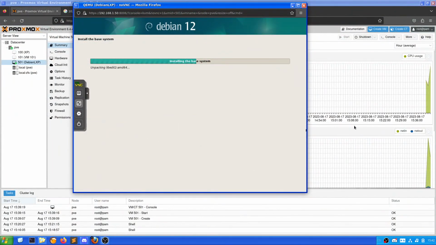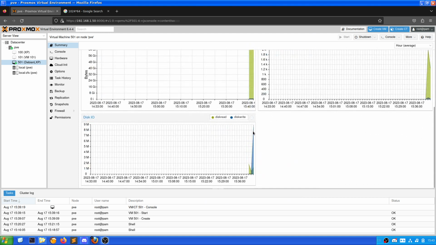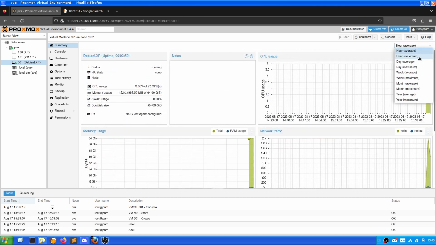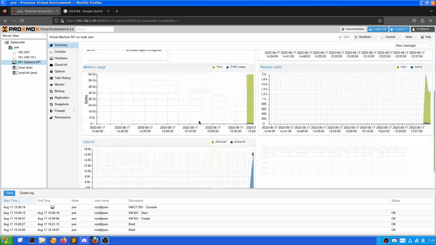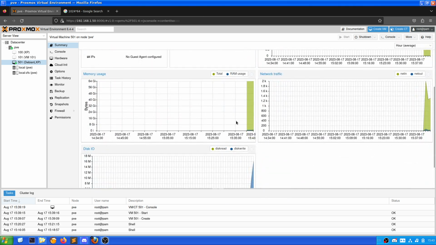And if we just minimize this down, we can actually have a look here to see what's going on. As we can see here, disk IO. So Rove 8.92 megabytes, and this is on an hourly average. We can't really drop it down much at all actually, so let's just zoom in. As we can see here, it's not using all 64 gigabytes, but it's seeing it's got all 64 gigabytes.